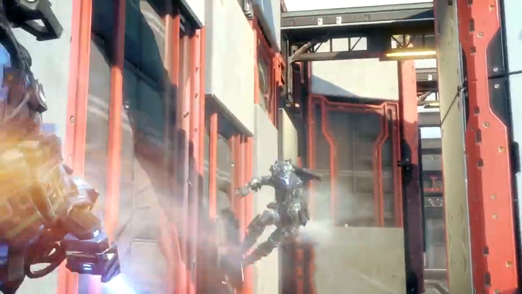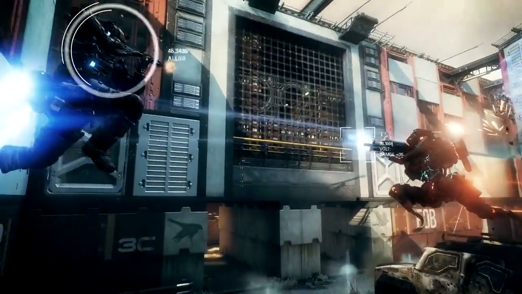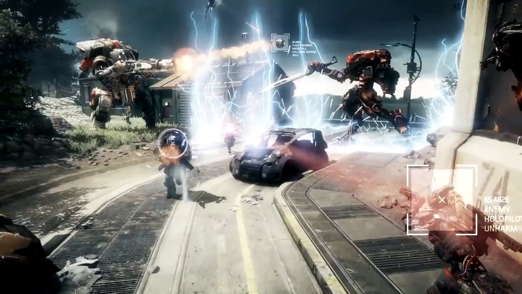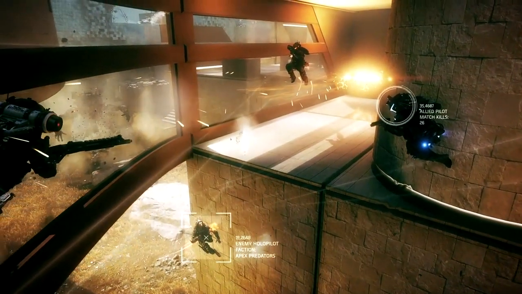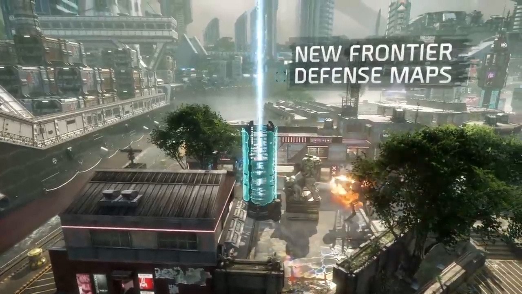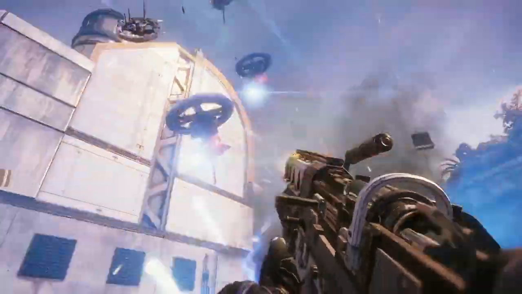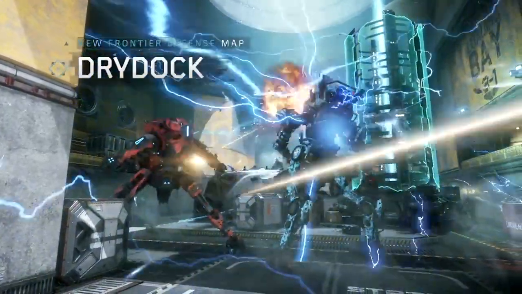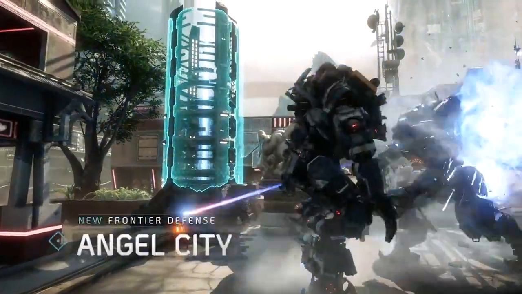Anyways, it's called Uma, which is the most generic-looking map, given one of the most unique names, as the only Uma that I know is from all those Quentin Tarantino movies that everyone loves, but I find boring as fuck. As I mentioned earlier, though, we are putting in three vanilla maps into Frontier Defense, with Exoplanet, where the sun flares are almost as bad as a Battlefield game, Dry Dock, where the corridors are tighter than a nun's vagina, and Angel City, because everyone should be sick of this map by now.